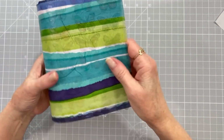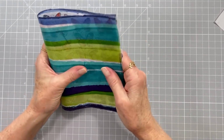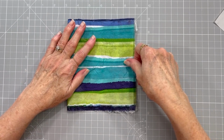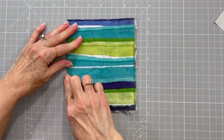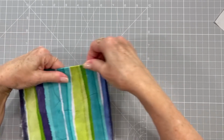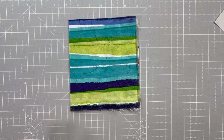So all I do is, because I'm making book covers, I take this and fold it in half. This is just kind of roughly folded in half, but this way I get one edge, which is the folded edge. I get one nice straight edge. And I use that edge to cut the rest of my book cover out. So I'll show you what I mean.